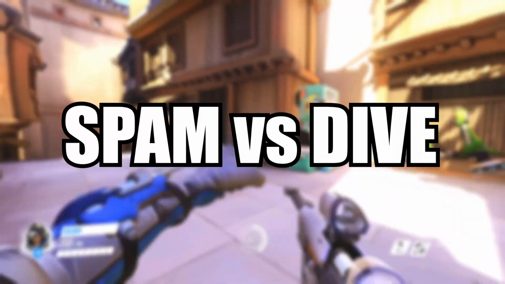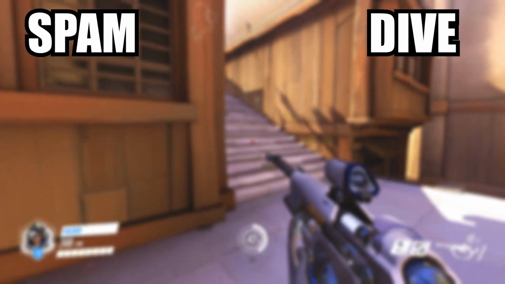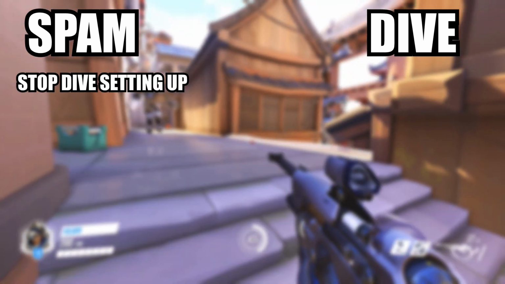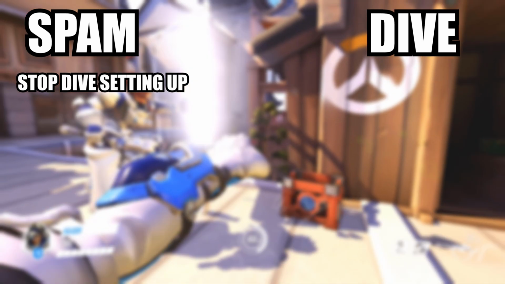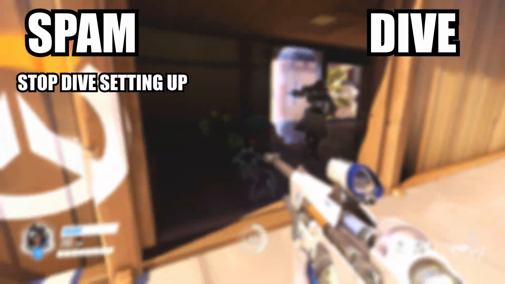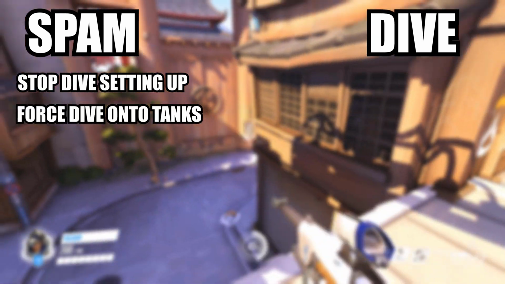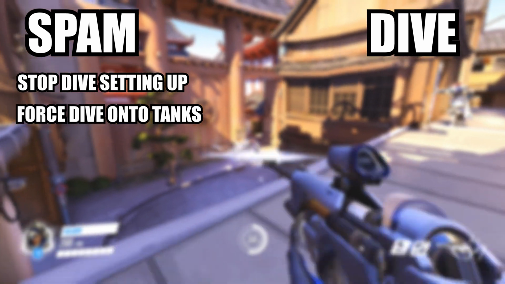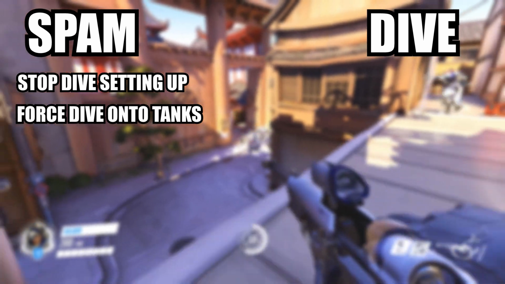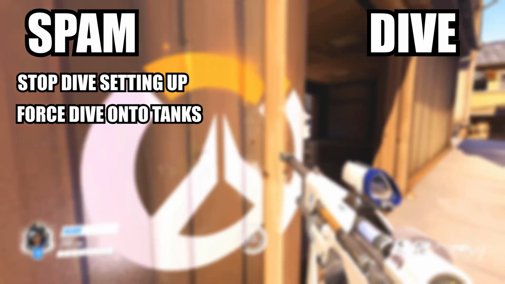Next we have Spam versus Dive. Here Spam want to stop Dive from setting up, and finish the fight before the dive composition can actually dive. If the enemy is in dive range, you want to force that dive to happen onto your tanks, not your backline. That's why it can be so difficult to attack with a spam composition, because you don't have the luxury of setting up your backline.